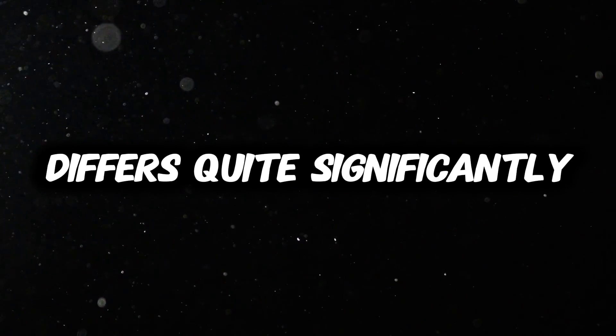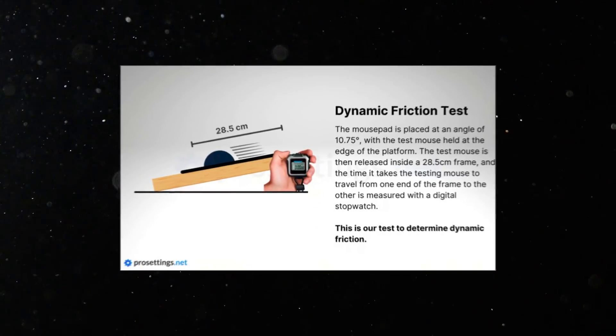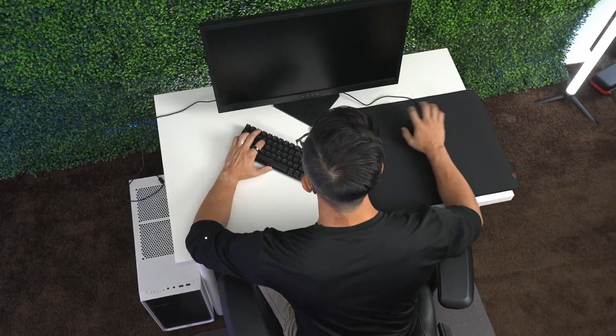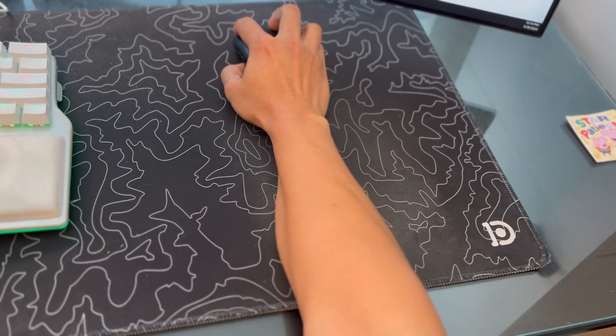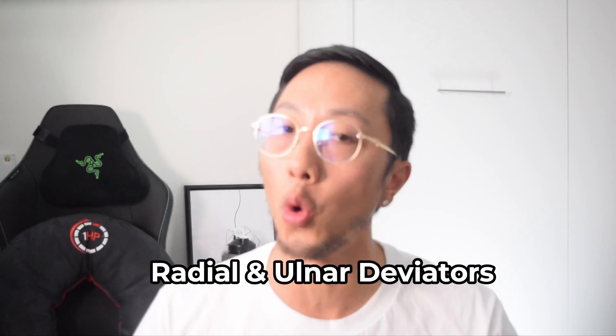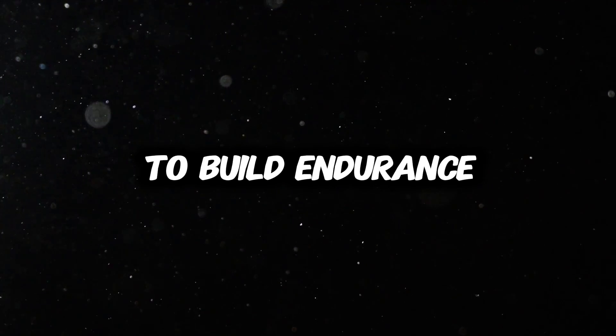Knowing this, we can be more intentional about training these muscle groups, giving us way better control of our wrists and hands, and of course our aim and tracking. If you've ever felt trouble controlling your wrist and hand to perform certain mouse movements, specific exercises will help you improve your tracking more quickly. The muscles we target depend on your dominant joint. If your wrist is responsible for tracking, it often involves the muscles at the pinky and thumb side of your forearm — called our radial and ulnar deviators. These are the muscles you should strengthen, focusing on building endurance more than strength. After building some endurance, dynamic exercises can also help with overall coordination.